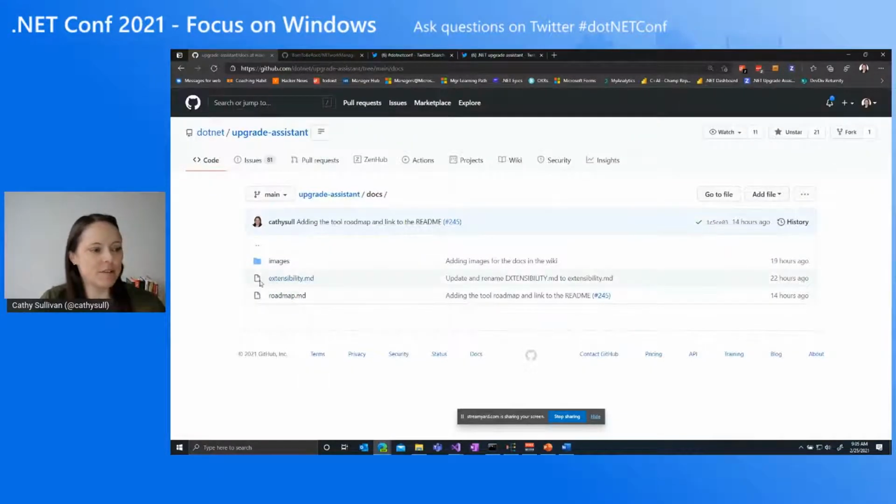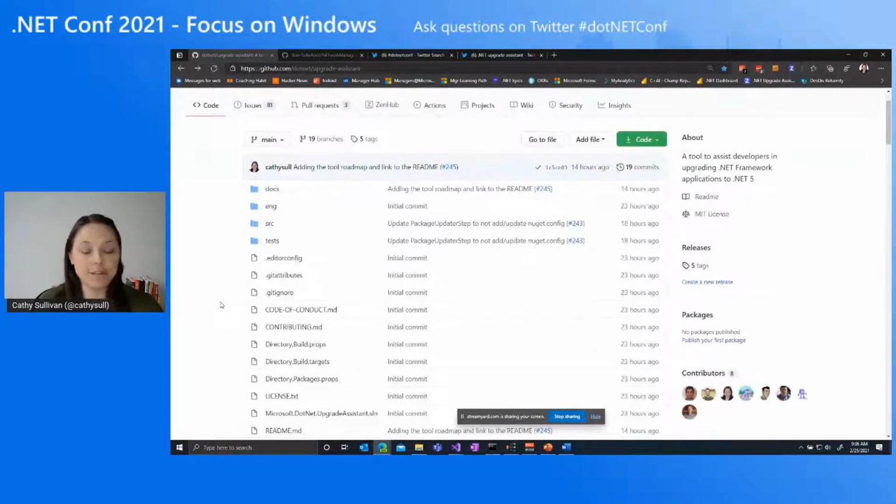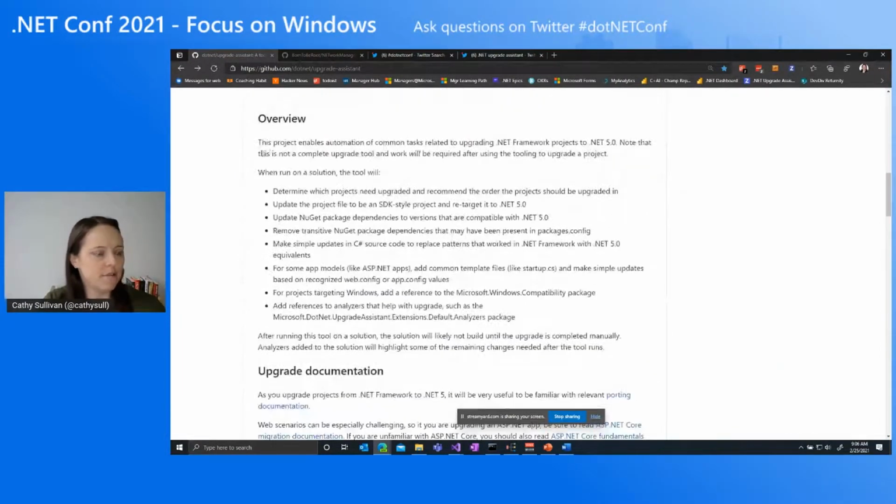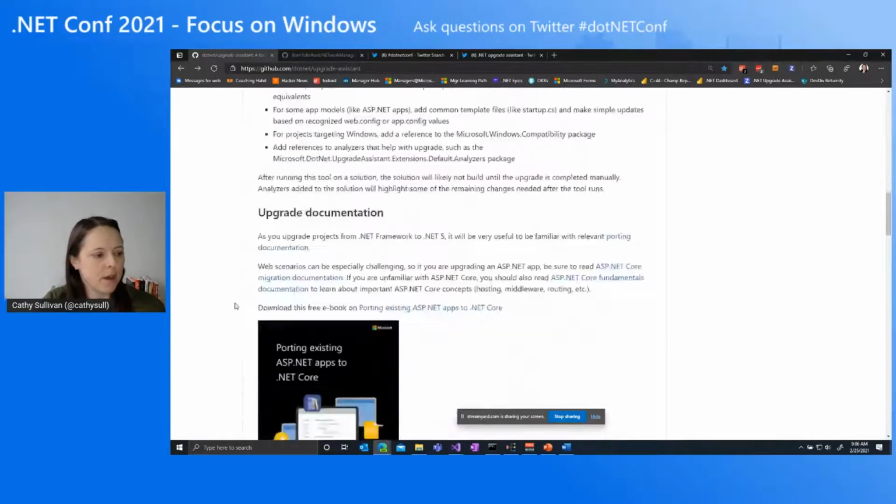We've added some other interesting things you can read about on how you can extend the tool yourself. And then we also added our roadmap here, so you can see some of the things that we're thinking of in upcoming previews. And we really want you to help us tell us what's missing there, or tell us what's exciting in that list too. So let's scroll down a little bit. Like I said, we've got an overview of the tool here.